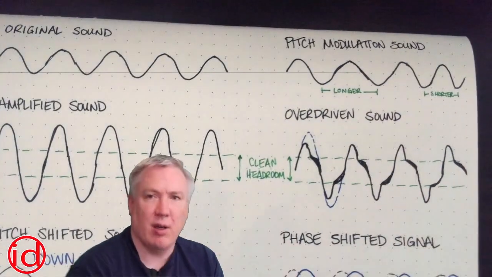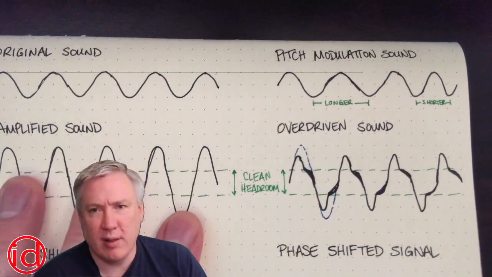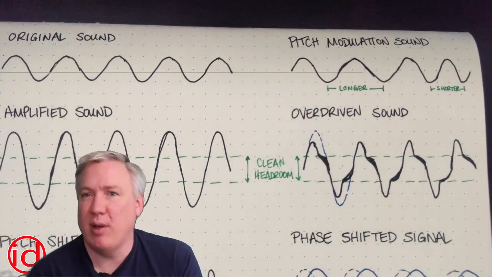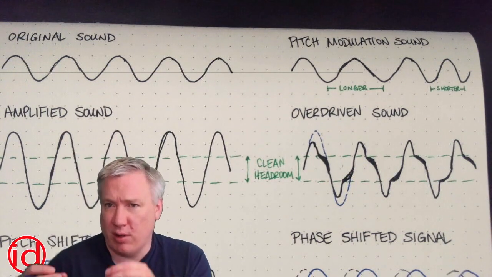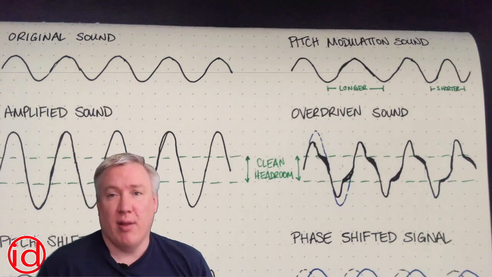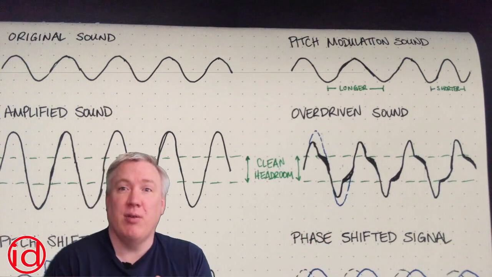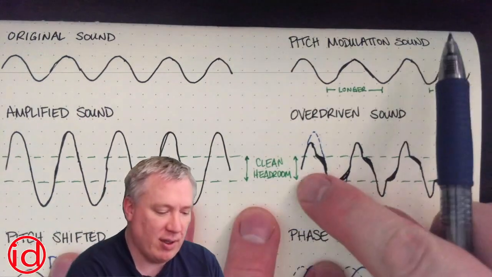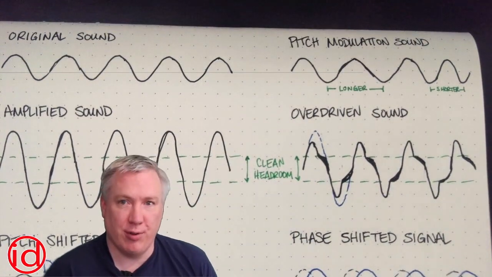And by doing that, it creates a new type of waveform. This is no longer a sine wave. It has a similar waveform as ones that are more complex, meaning ones that contain more than one tone. When you hear an overdrive or distortion effect done well, it actually gives more complexity to the audio signal that sounds more interesting and full because of these added little bumps that create these harmonic overtones.